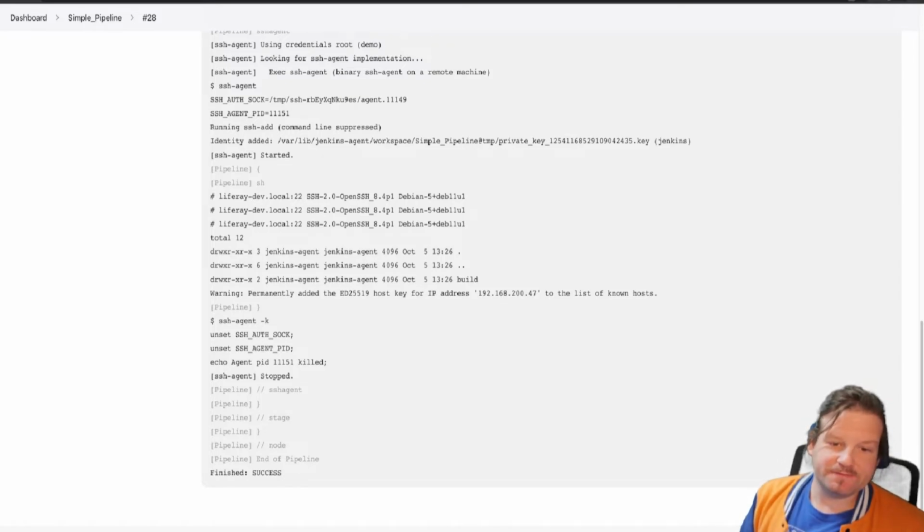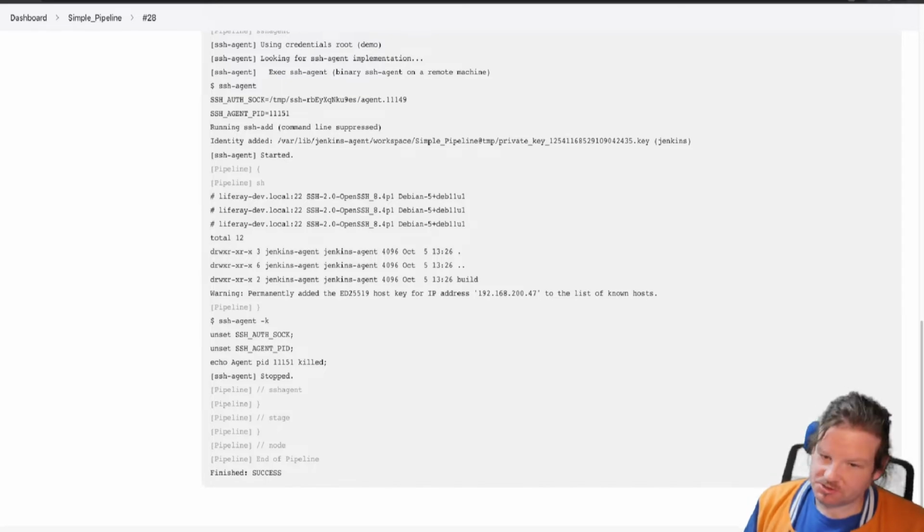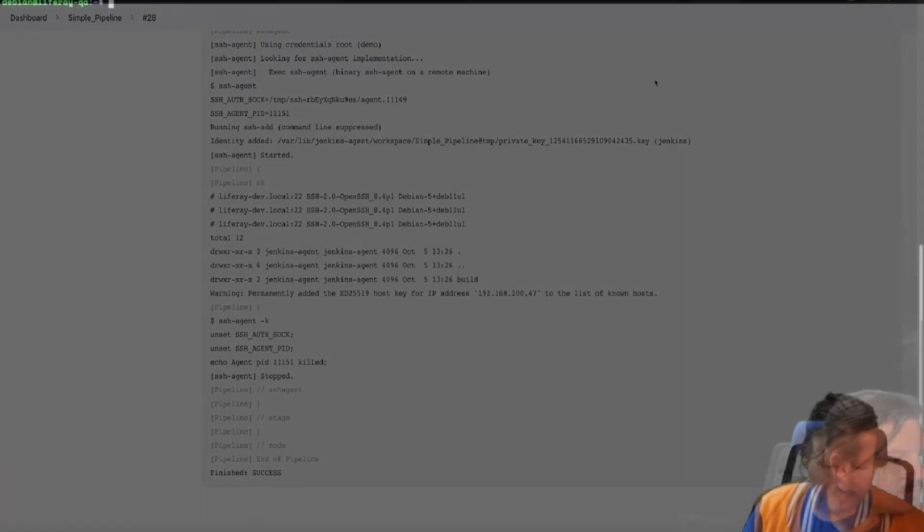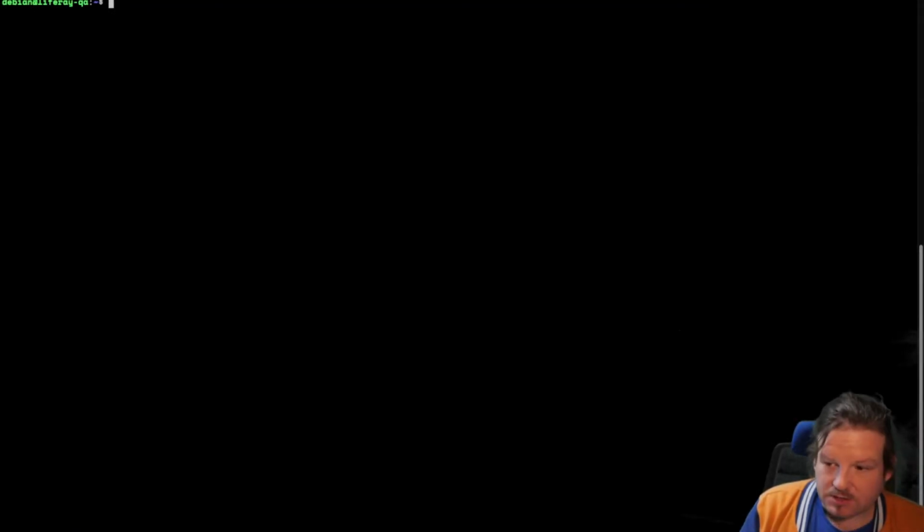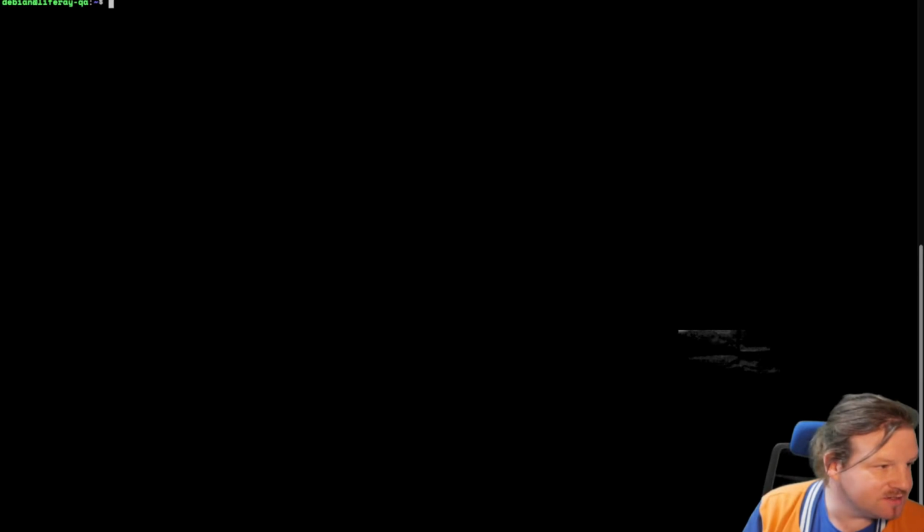Since the pipeline finished successfully, we need to check if our txt file is where it belongs. So let's jump to our console. We expect a txt file in our root's home folder.